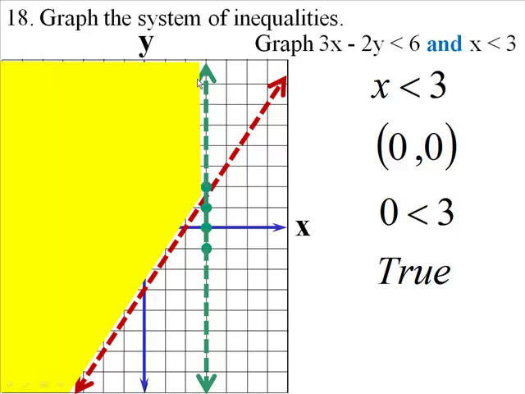Now here's a little point here. We're going to have two lines. Two lines give us an X. How many quadrants does it divide this into? You have 1, 2, 3, 4 quadrants. 4 quadrants. The and is going to take one quadrant. If this had been or, like on the next example, I would have 3 quadrants.